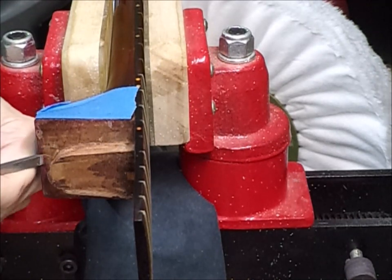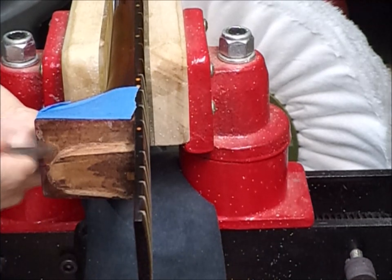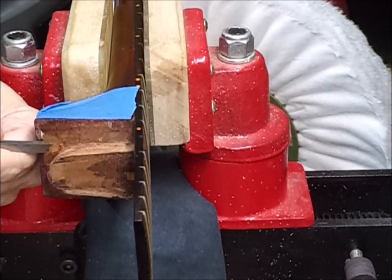The Stumek guitar repair vise really helps me hold the neck into different positions while I'm working on this, and holds it really nice and steady, which is important.